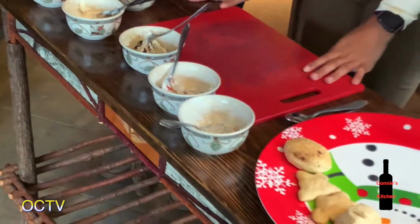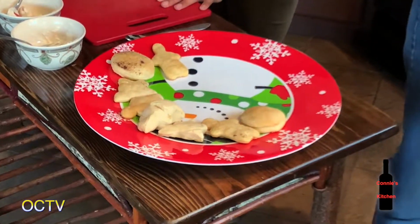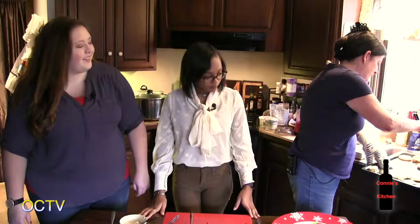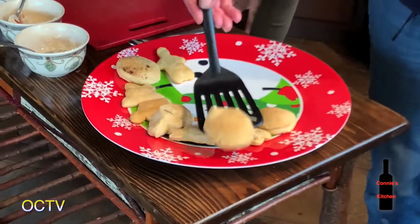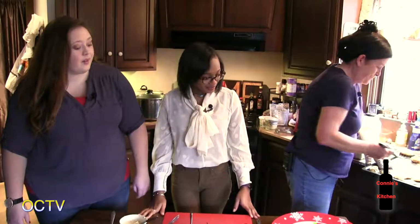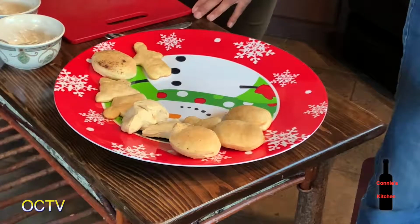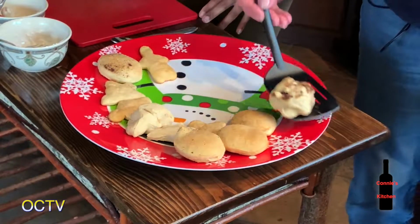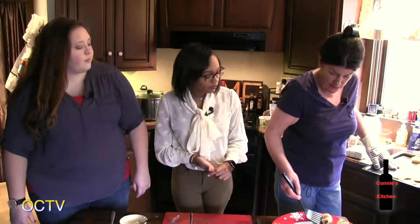And a lot of times up here, people say, oh, this is wonderful. What's in it? Okay, I have no idea. Your guess is as good as mine. I play in the kitchen, and I throw stuff together, and I never do the same thing twice. So you end up with some wonderful, happy accidents. They all look delicious. And I like how we had the variation of cream cheese as a base and sour cream. That way you get a little bit of everything. You can use salad dressing or mayonnaise. It's just not as thick.